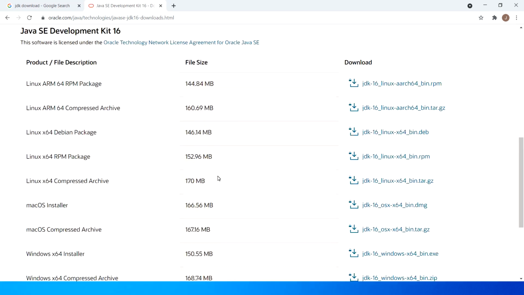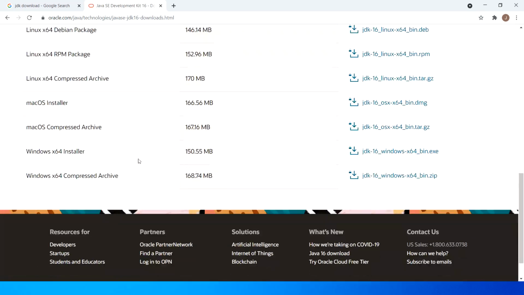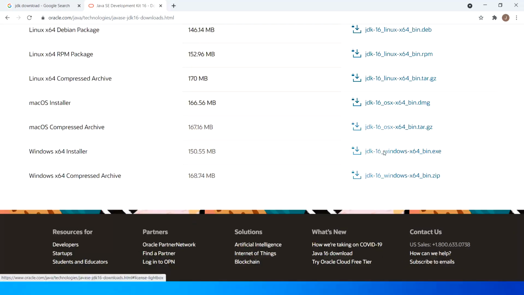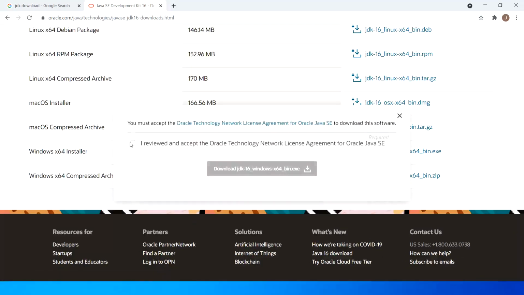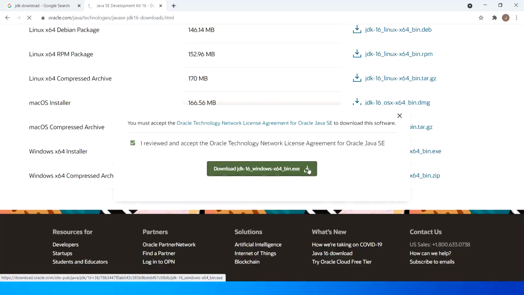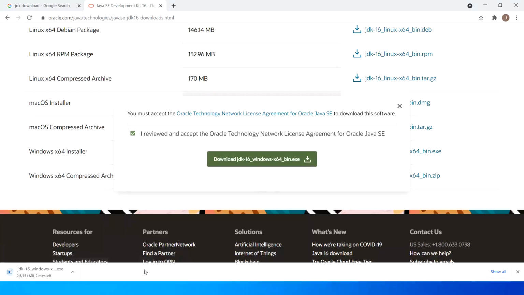Let's scroll down. Here we see the Windows 64-bit installer. Click this one. Check. Click. Now we are downloading the JDK installer.